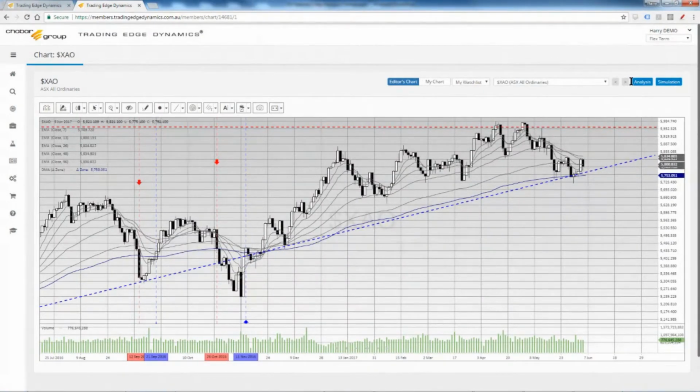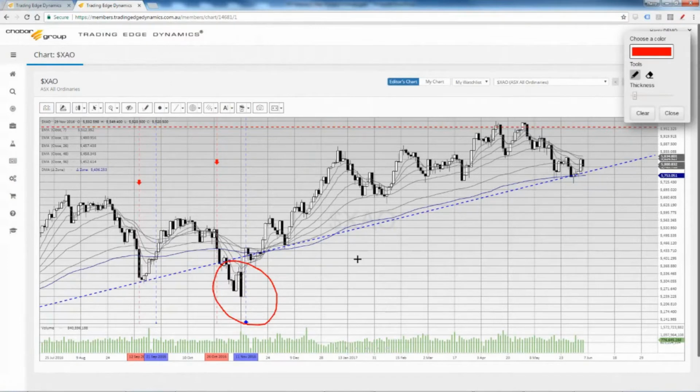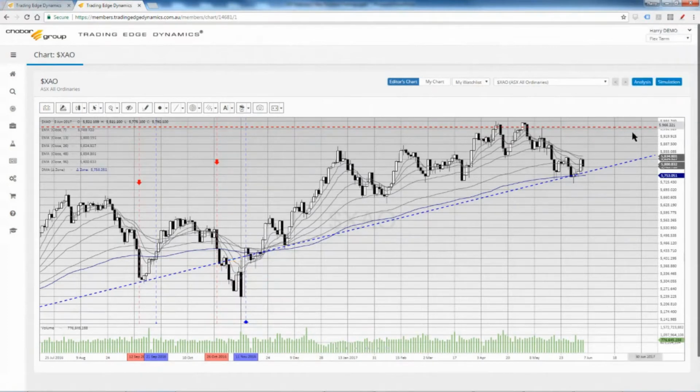This bridge here, and I'll highlight it for everyone, this was the US presidential elections, and I guess there was some uncertainty just before the market reversed the day after to get back above that line and follow the trend. So those things out of the norm do happen from time to time, and I guess if you're prepared, you can take advantage of those if you're confident in what you're doing.